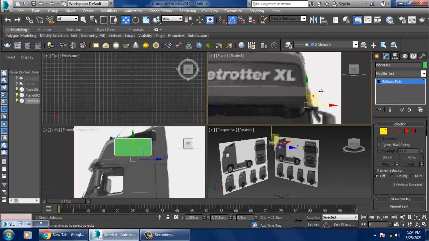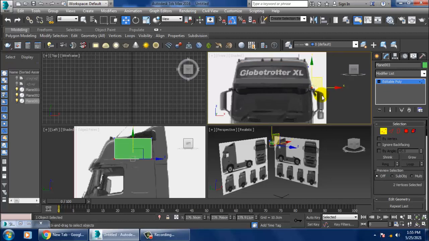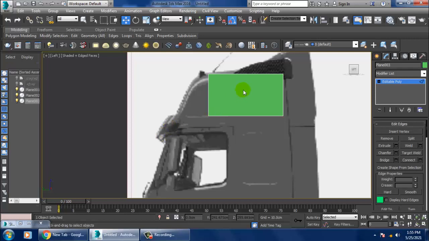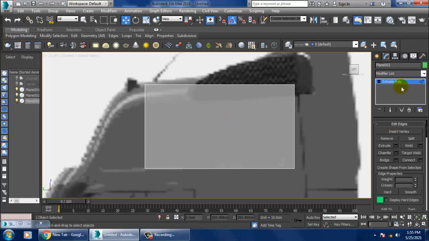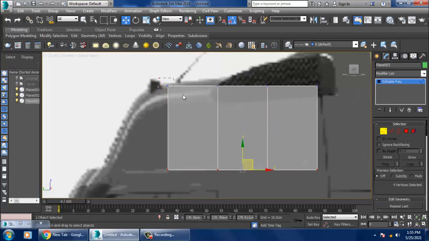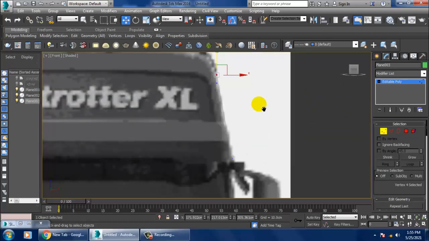As you can see, sometimes the reference doesn't match. Okay, we'll do it in this way. After that, I can press Alt and X. Alt X is for see-through mode. I can use the see-through mode over here, and I can add two loops. I'll slightly push this in a bit. I'm not going with the full details right now.